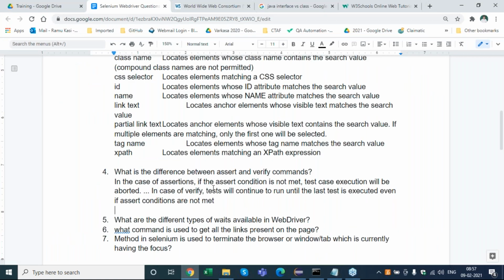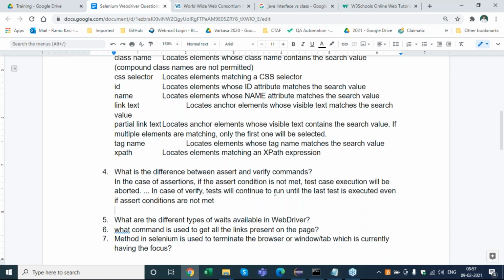In case of assertion, if the condition is not met, the execution will be terminated. It won't even proceed to the next step. Whereas in case of verify, it's more like a check, where I'm checking whether there is a value which is matching. Even if the value is not matching, it will just record that and proceed to the next step. So generally verify text we use when we want to validate something.